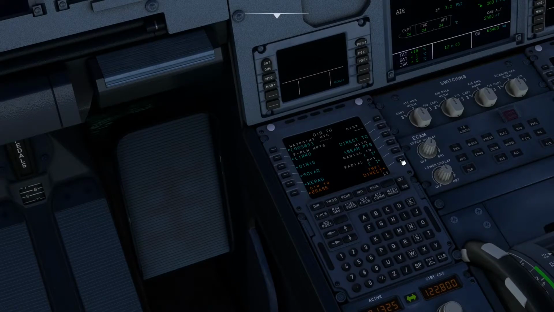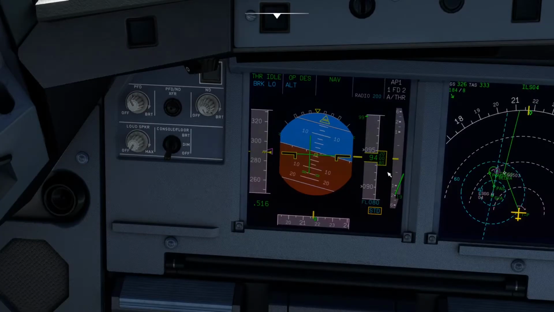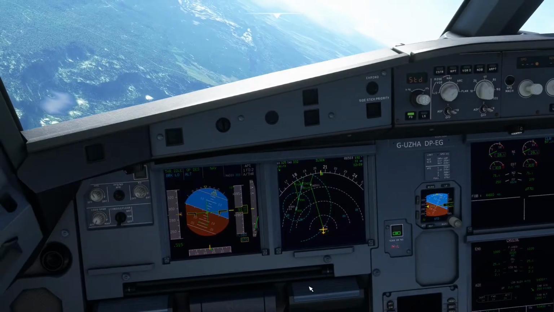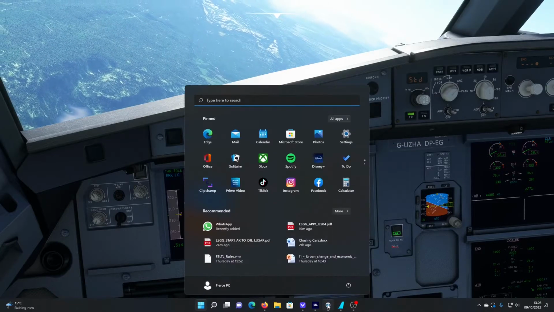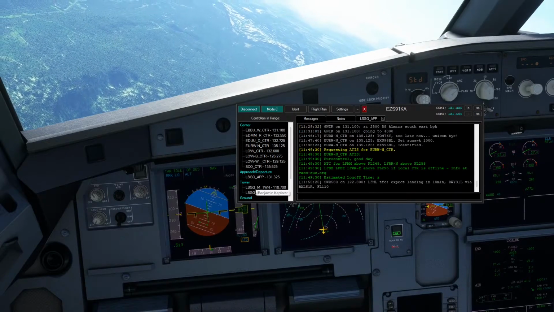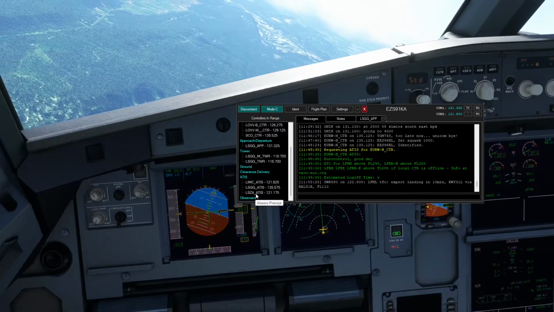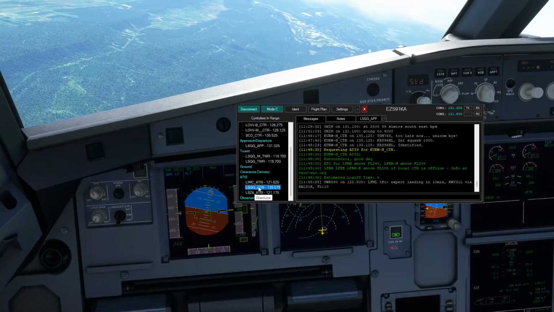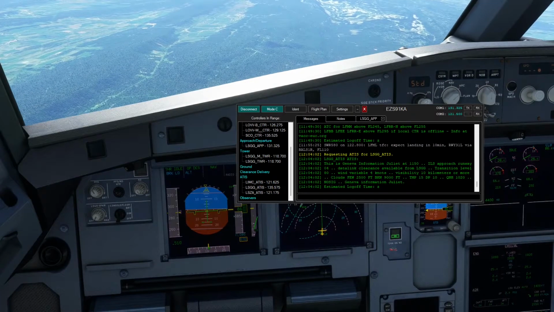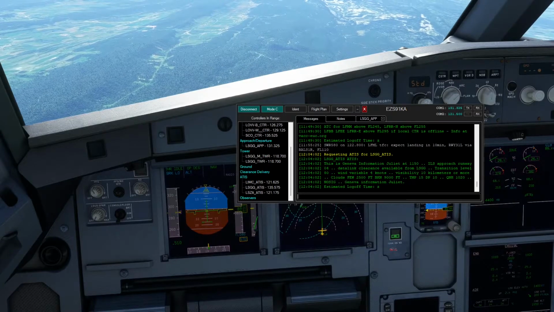91 Kilo Alpha. It's actually quite a bit of a shortcut. Okay. One of the magics of Vatsim is we can go over to VPilot. We can get the ATIS. We can go LSGG, double click on that, and then we get the ATIS. Don't even have to listen to it. So we can get all this down.